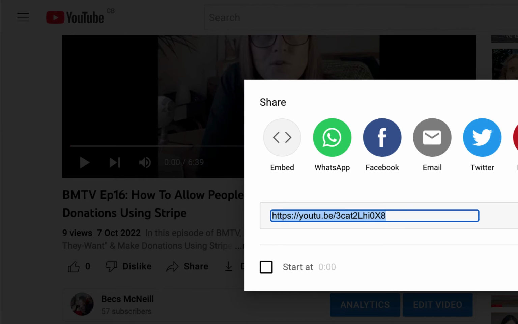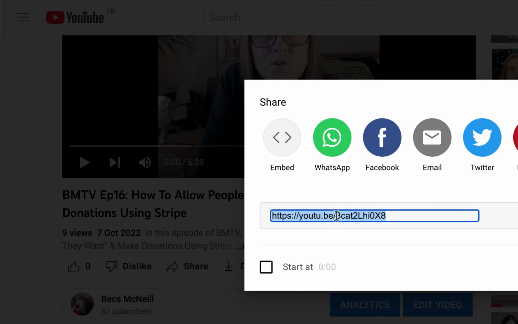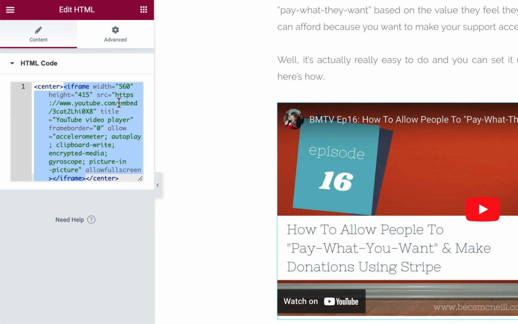If we quickly look at Elementor, you'll see here that that's the back end. So it's the YouTube link, but between the YouTube slash and the code for that particular video, it's slash embed slash then the code for the video.